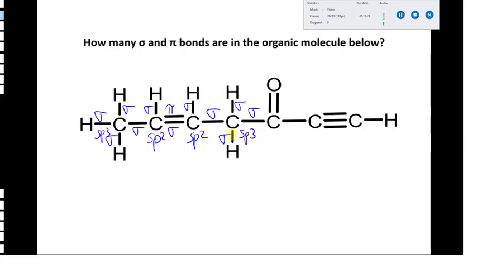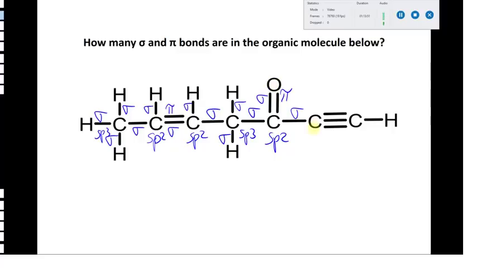And then finally, we have this carbon here, sp2 as we saw. It has 2 sigma bonds, which are the single bonds. It has a double bond that's going to be sigma and pi. So same pattern: sp2 hybridization gives you 3 sigma bonds, which are the 3 sp2 orbitals overlapping with other orbitals. And then you have a pi bond, which is an unhybridized p orbital on carbon and an unhybridized p orbital on oxygen, overlapping side to side to make a pi bond.